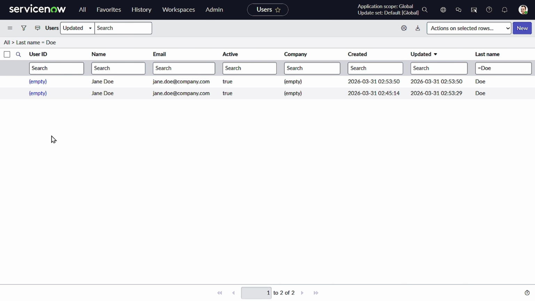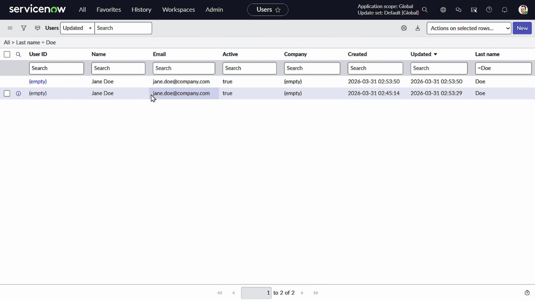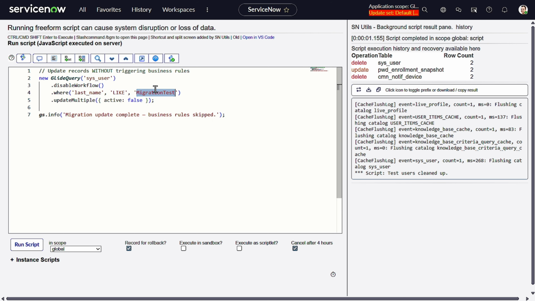So how the code looks like: if I go over here, what I'm doing is sys user, last name is equal to migration test. Let's check.